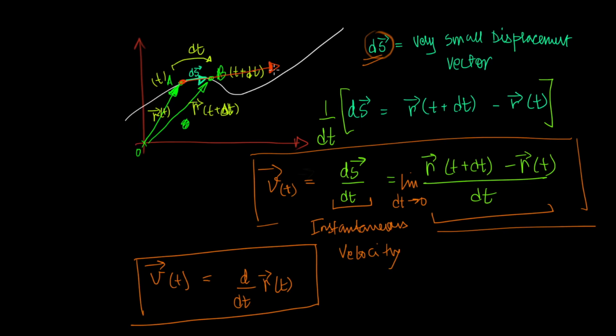Now, the reason I have drawn the velocity vector much longer than ds vector is that when you divide the vector by a very, very small quantity, you end up getting a very large value, or a decently large value in this case, because the numerator itself is really small. So that kind of compensates, and that is in fact the basis of calculus, and that gives you a finite length worth of vector. That is what we call the instantaneous velocity.